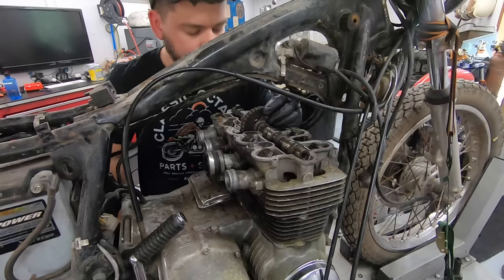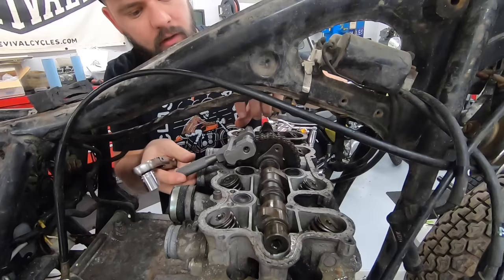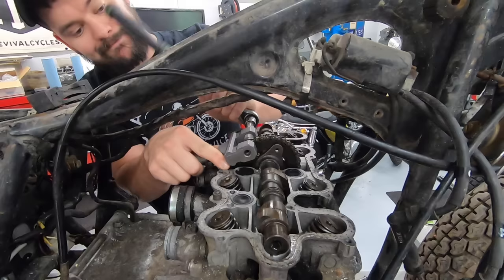What do I want to do? Let me see about just breaking this cam chain, because I don't think there's any other way for me to get a tool down in there to get that nut off. Stand by. So, getting my chain breaker set up on here. I will reiterate, typically you can get the engine to just rotate because the engine's not locked up and you can access both of these, so you don't normally have to break them. But if your engine is locked up like mine is, unfortunately you don't have much of a choice.